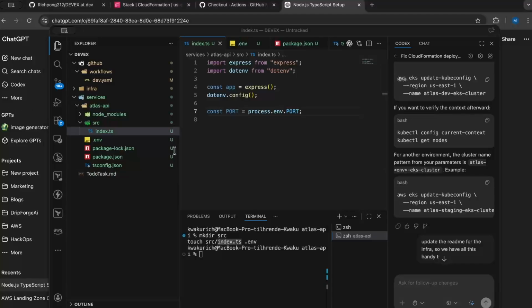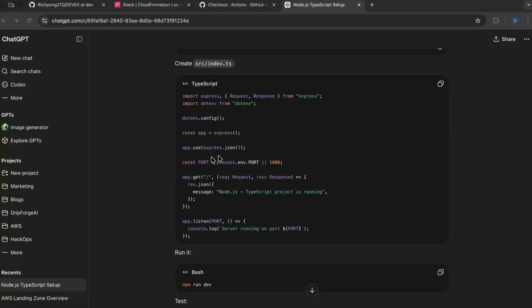Now how do you start your application? If you go back to ChatGPT, it already has it for you. So let's minimize the code, and then we can just copy in this code, sorry about that, and put it there.